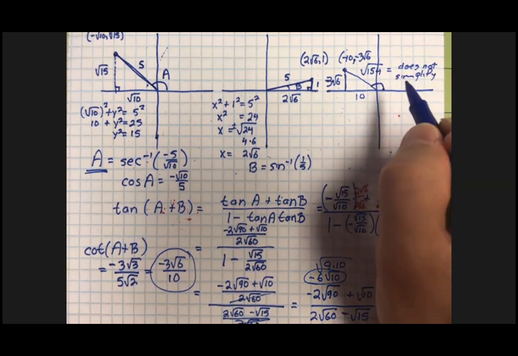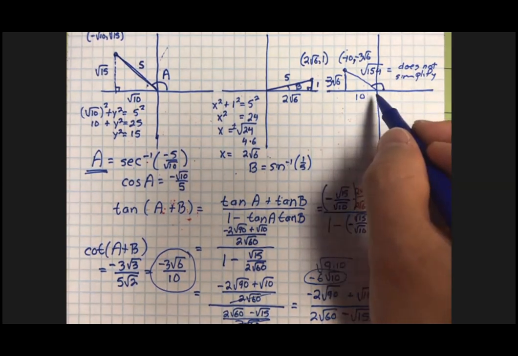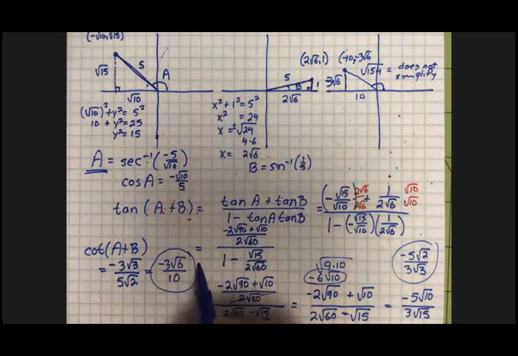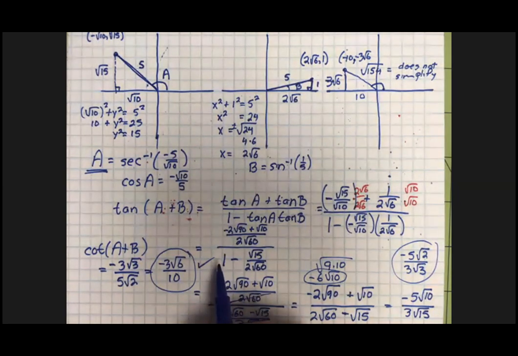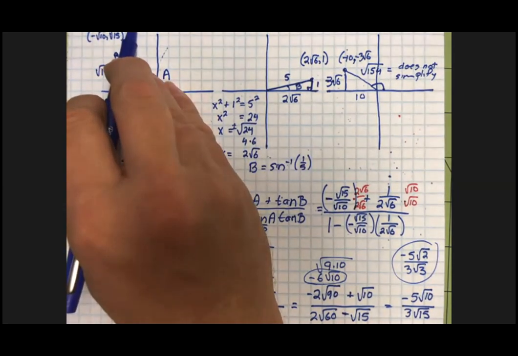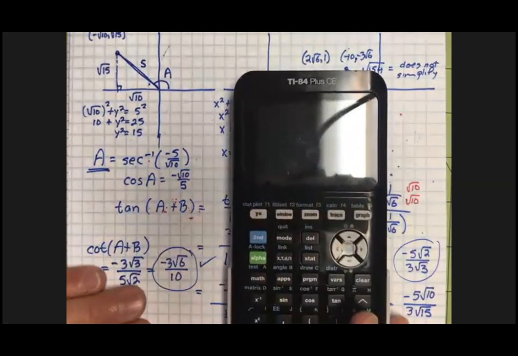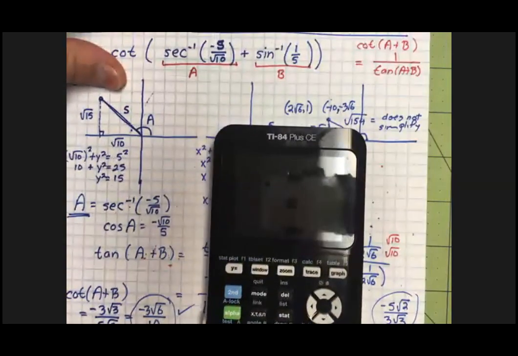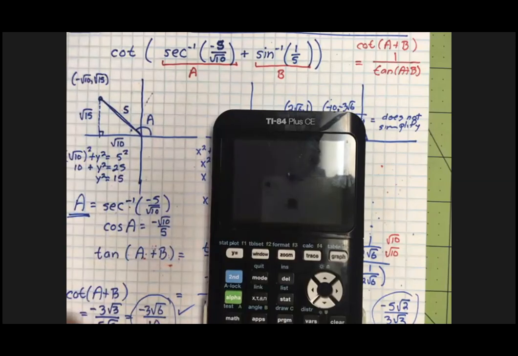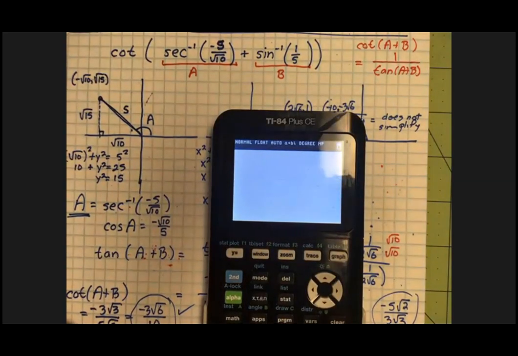Now, I'm a little bit nervous to even try this, but I should be able to type these angles in just like this and see if I get this number. Now, I cannot type in cotangent. I don't have a cotangent button, but I can do 1 divided by tangent. So let's try it. Now, if it fails, I'm not quite sure what I'm going to do with that, but let's try to type it in right there, because this would be like the acid test. Okay, 1 divided by tangent.